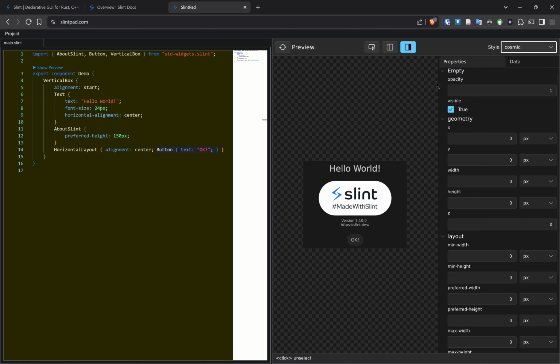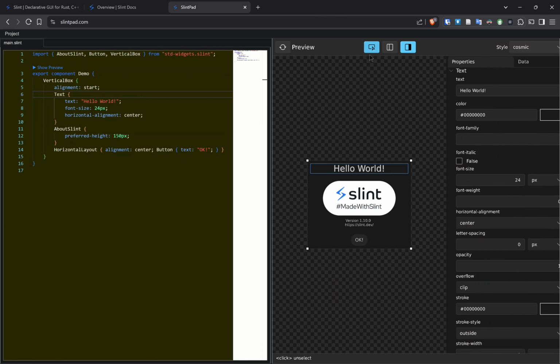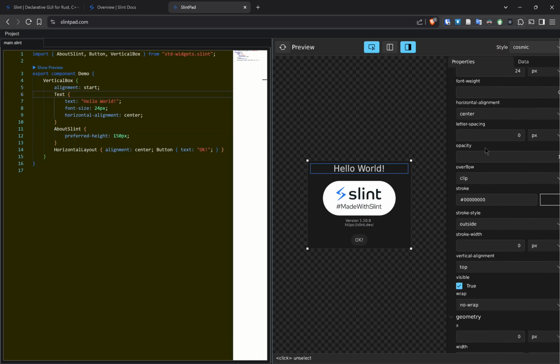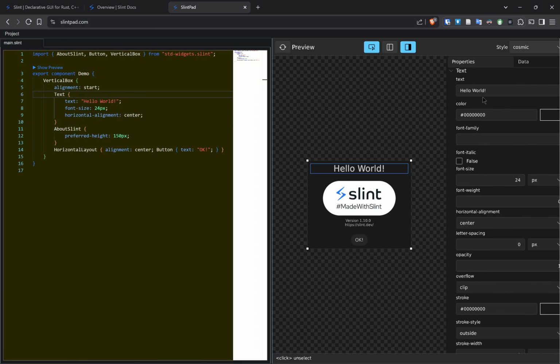Similarly, if I close that for space, there's a right pane as well. This gives you the properties of what you select on this output. So if, let's say, you're working with text, so I need to select this. So if you select text, then on the right pane you get properties, what you can change in the text itself. So you can always come here and tinker around and see how you can change some few data here and there, and that way your design is actually updated in real time.